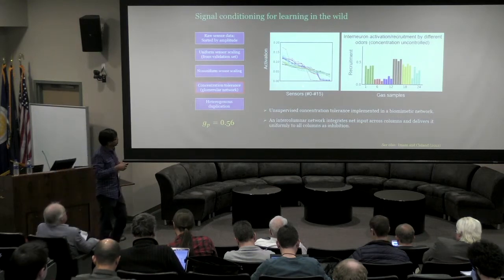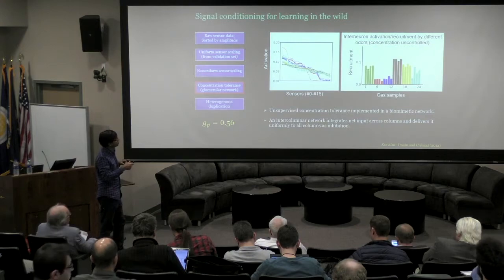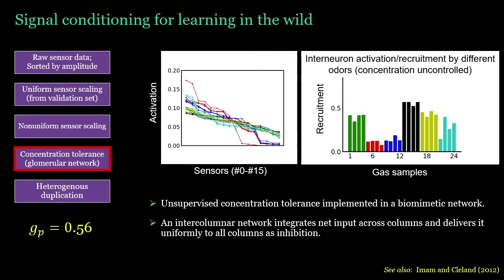And if you look at the sensor responses for each of the gas types at different concentrations, the sensor responses are kind of similar. They're bundled together. And that is helpful because you don't need to train the algorithm with all the possible concentrations in nature. So that is going to help you in few-shot learning, and we see that. And if you look at the fraction of interneurons that spike, they are widely different, but they are non-zero.